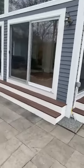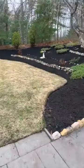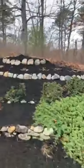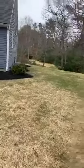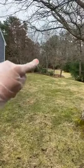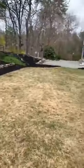And then a nice little deck area right here too. So you have, as you can see, 3 sets of sliders off of the sunroom. And then you have this really nice backyard area. So it's manageable. It's not super large in the back. And then you have all of this area right here. This is the property. That's the entrance. That's where we started the tour. And then you have a nice shed area right here, an area for your tractors, lawnmowers, and so on and so forth.